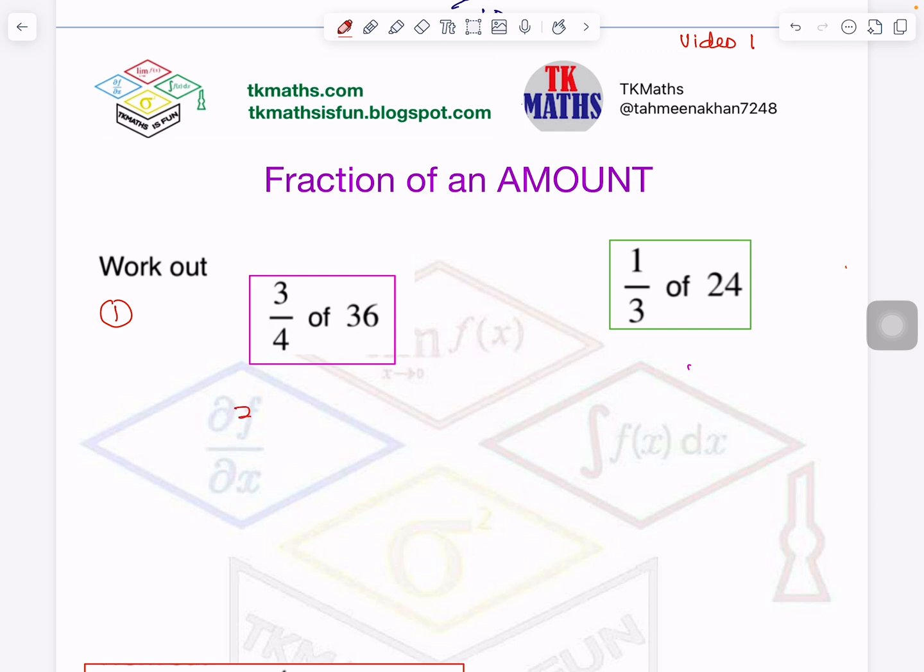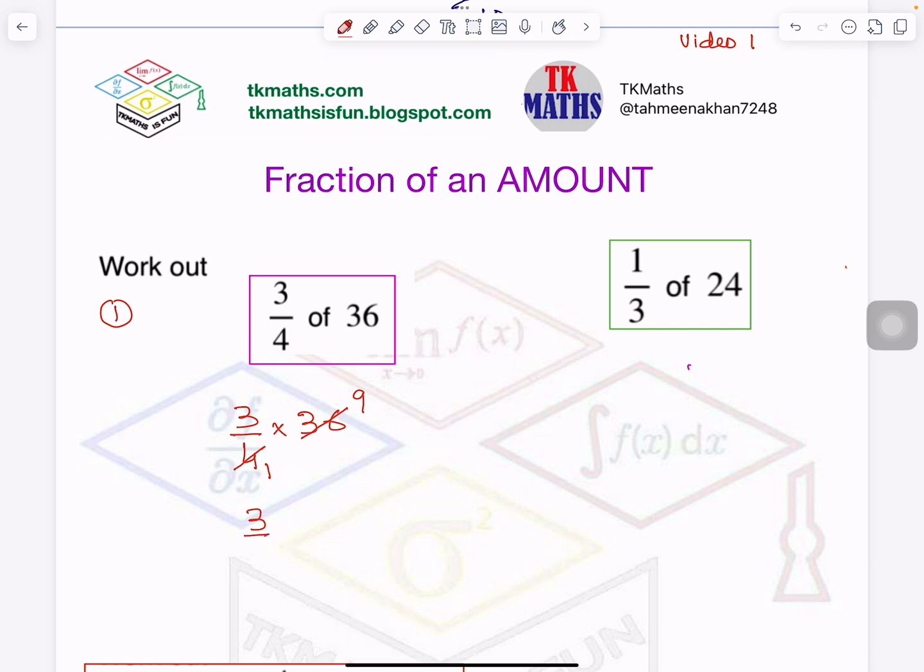So suppose you have eaten or you have given to somebody 3/4 of them. "Of" is replaced by multiplication. So 3/4 of 36. What is the meaning? How many toffees have you eaten? 4 ones are 4. Now remember 4 is in the denominator, 36 is in the numerator, so you can cancel it out. 4 nines are 36. Your tables need to be very strong, right? You should know tables by heart for fraction of an amount and for other mathematics of year 7 and 8 level.